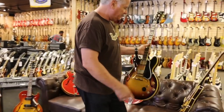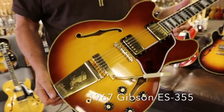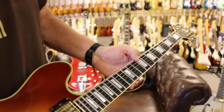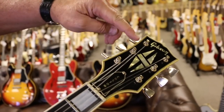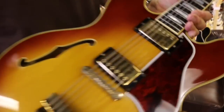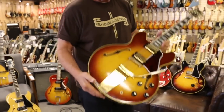And then lastly, this is a late 60s but very unusual ES355. This one is mono but it's very rare in sunburst. Very clean condition. This one has the ebony board and the big block inlays. The headstock inlay is fancier, much more multiple bindings, gold parts. And if you look on the body binding, it's multiplied also. This has the Maestro Vibrola tailpiece, and this is a beautiful guitar as well.